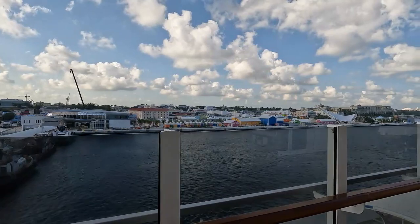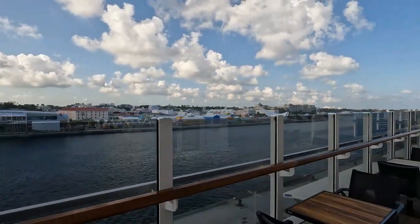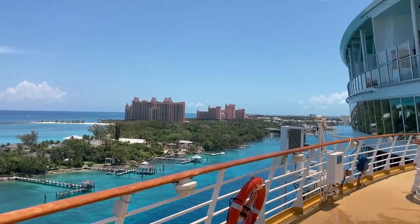I think one of the toughest things when you get to Nassau is that little point where you get off your ships, and sometimes there's 4 or 5 ships there, and there's a walkway off into the city of Nassau, and you get bombarded by taxi drivers, people trying to sell you things, take you on tours, all the normal things you see at different islands, but they're all in that one little area. So it kind of gets tough to navigate through that, but hopefully that'll be a little smoother in the upcoming months. So let's talk about things that you can do in Nassau.